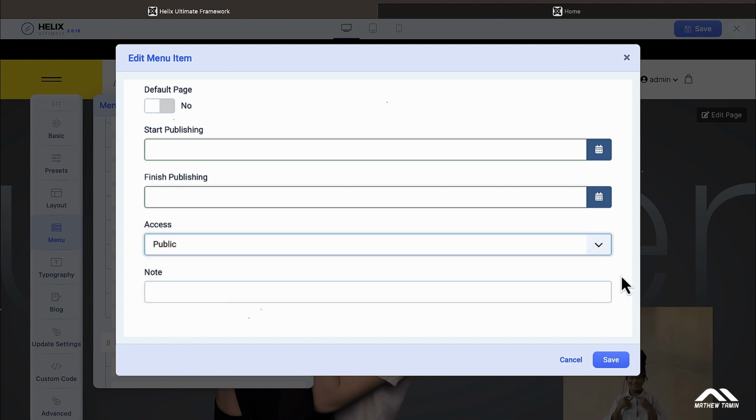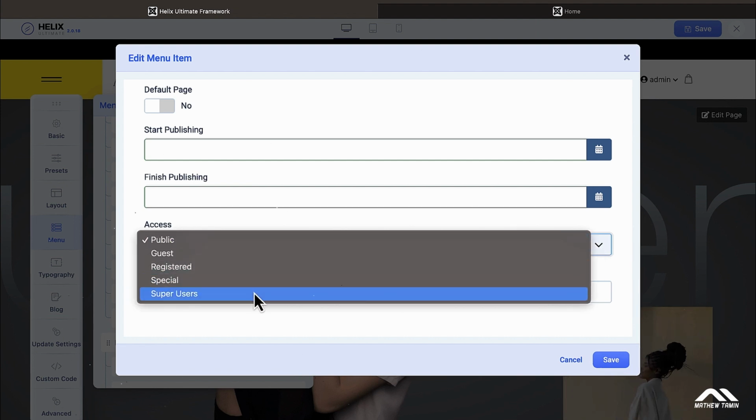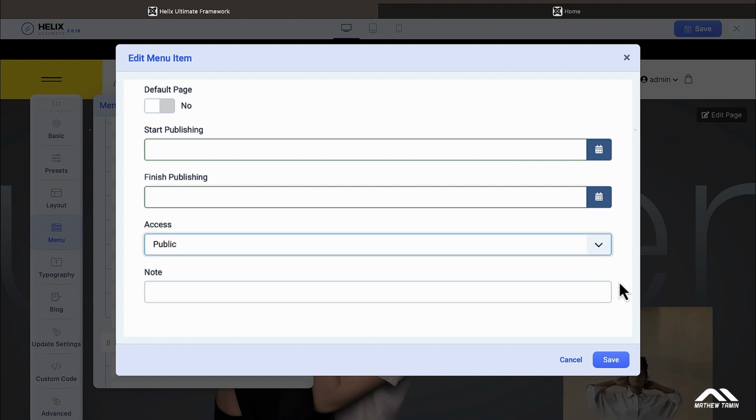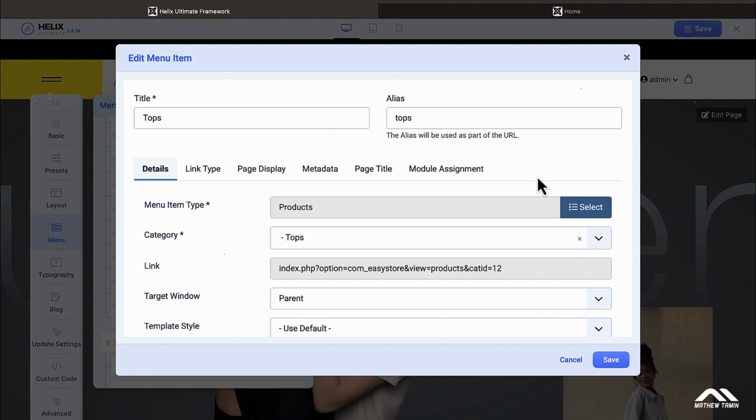Now, special and super user, these are a little more for the site owners. So that gives them access to do anything on the site. So you wouldn't want to give people access to these two, okay? Only those that you trust, because once they have access to these, they can edit your site from the back end. They can log in, they can make changes, which is something that you don't want. So the menu system plays an intricate part of your website, because this is where you direct people's attention.